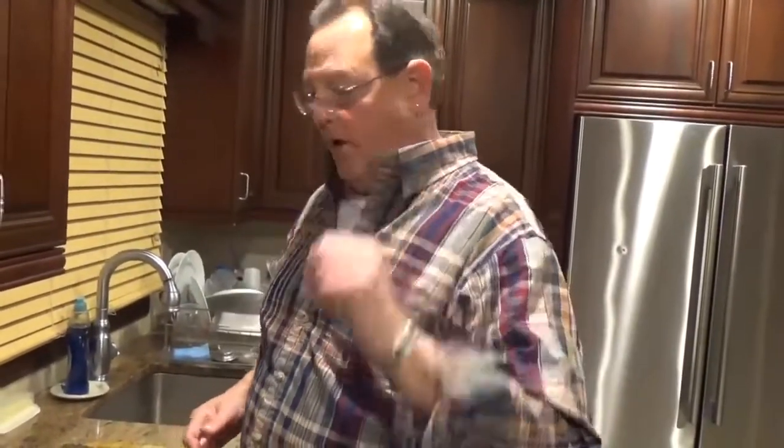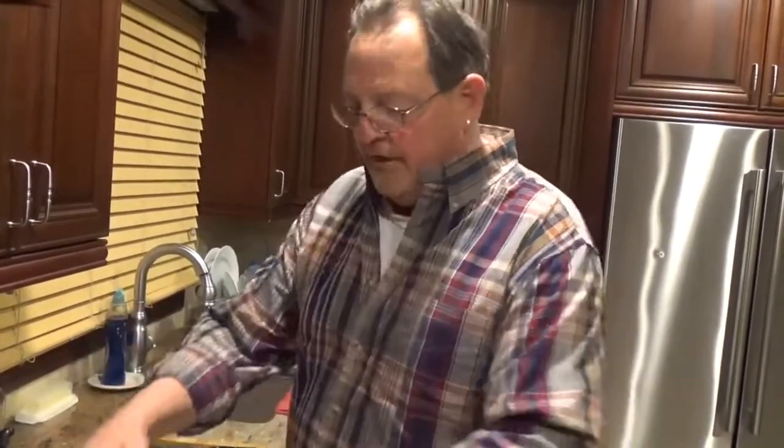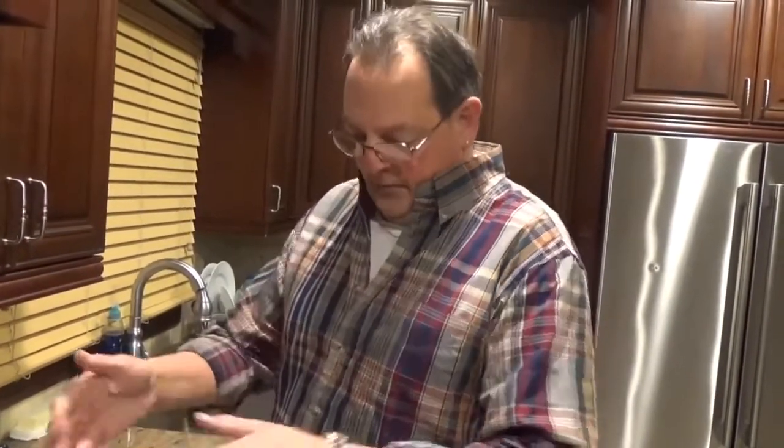Now, what you could do at this point, if you've been following, you know we have veggies already done in the refrigerator, and we have potatoes done in the refrigerator that can go into the microwave. Or you can take your pork chops out of this pan, keep the gravy hot, throw the veggies into the gravy, get them warm, throw the potatoes into the gravy, get them warm. You don't even need the microwave.